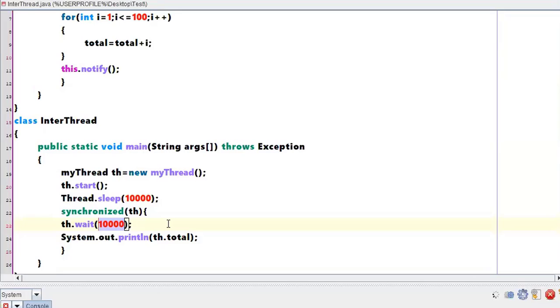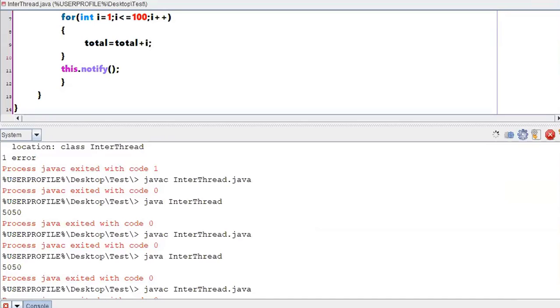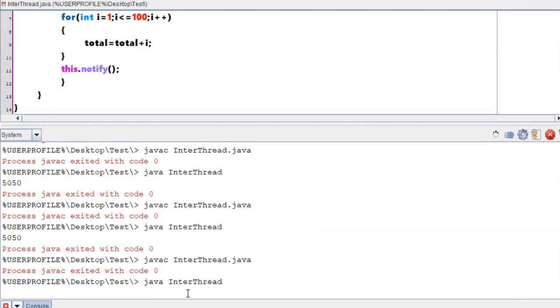It is sleeping for 10 seconds, right? When the notification was released, even within nanoseconds, it was sleeping. It is not aware that a notification has been given, right? So the child has finished its work and has gone to a dead state also. Now this thread has woken up after 10 seconds looking for a notification, right? So it will not get a notification. It will be in a waiting state itself. Even if I take a class for 1 hour, it will be in a waiting state only. Right?